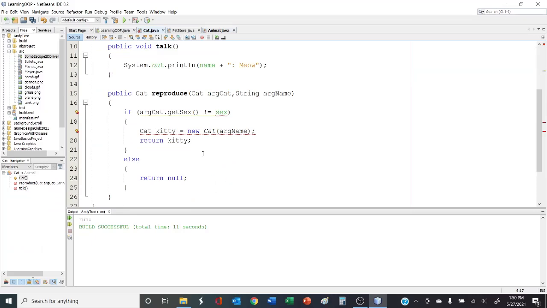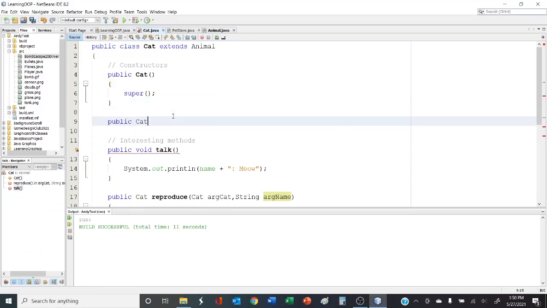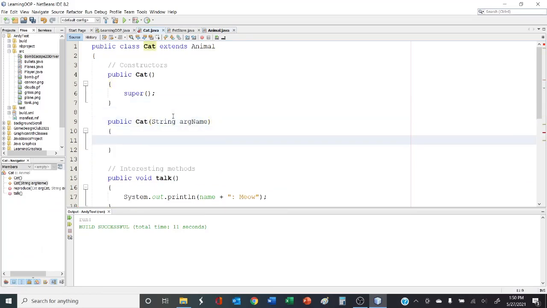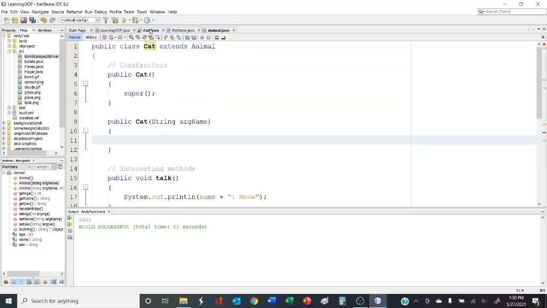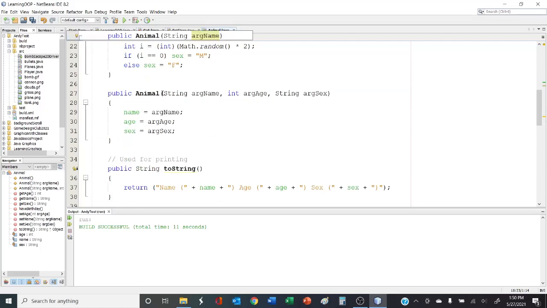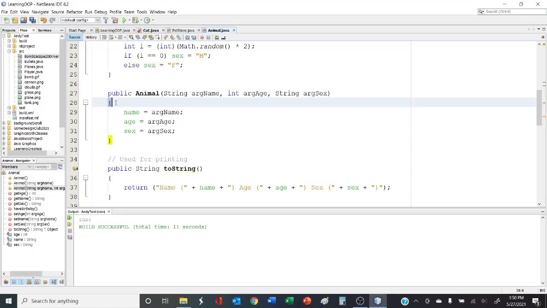But notice it's still highlighted in red. Well, that's because we need a constructor with a name. So we're going to actually create the constructor on the cat class itself. And what we're going to do, again, we're not duplicating any code. All we're going to do is call this constructor with the name as a parameter. So we'll do the same thing, super, and we'll pass in our name. And of course, we want to have one with these parameters as well. So let's do that. Let's just copy this code right here.